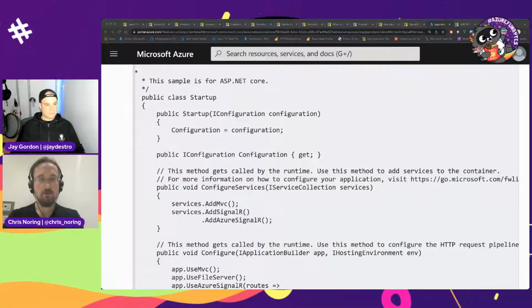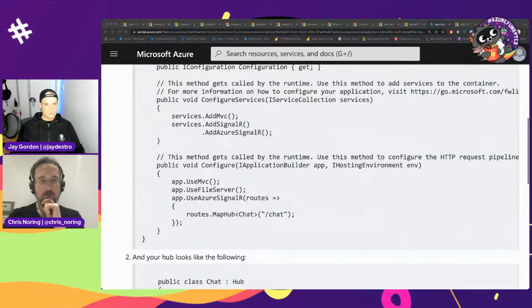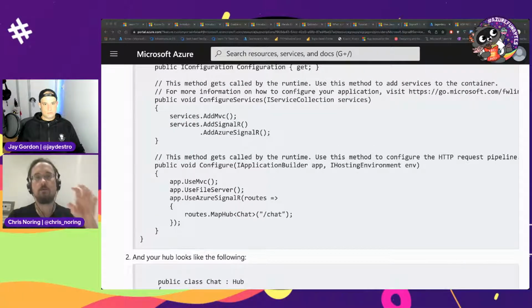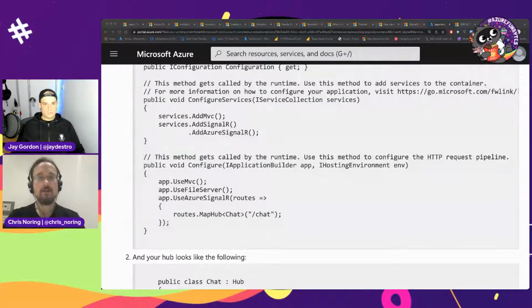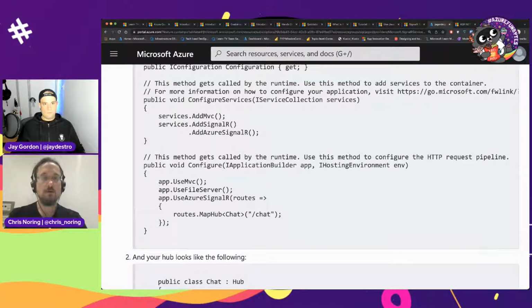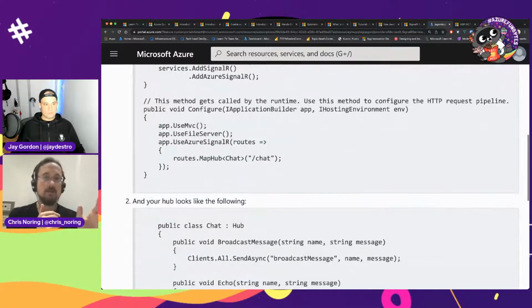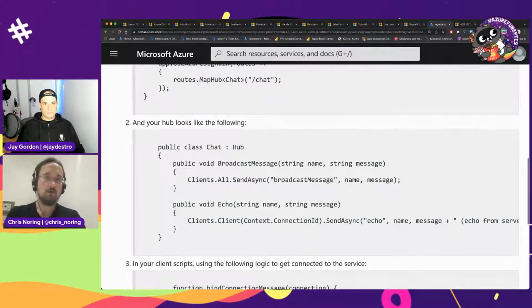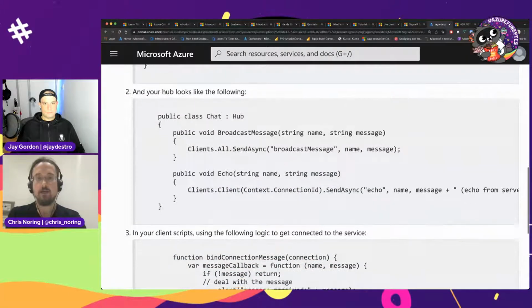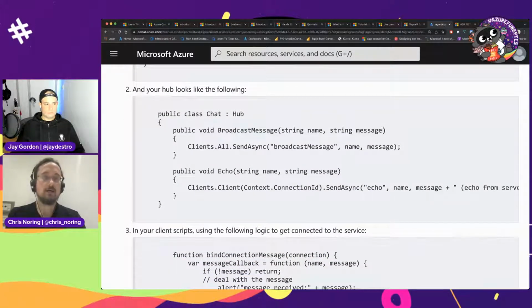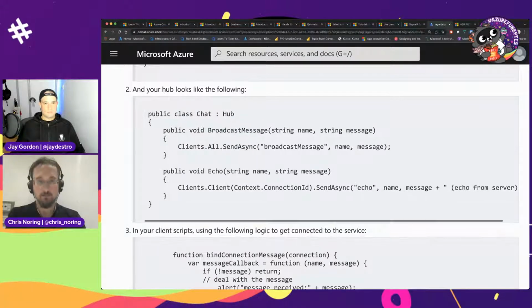Now, if you scroll a little bit in the configure method, at the bottom of the screen, you see that it's doing something very interesting. It's calling use Azure SignalR. This is where you are showing intent. If in configure services you said, this is a capability I want you to have, in configure you're saying, yeah, I actually want you to use it. And as part of that, I am setting up an endpoint. So you're setting up a hub. This is using the other ways of doing things with ASP.NET. Remember, I said this is the non-Azure function version, but what you're doing is setting up a map hub chat at /chat. So you're setting up a backend so people know where to go to chat for messages.